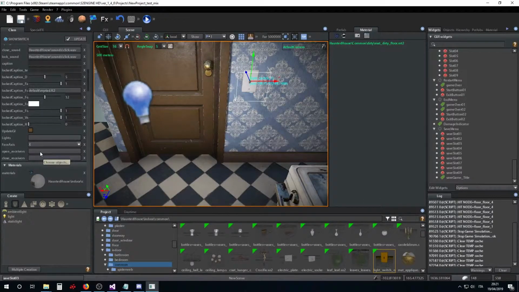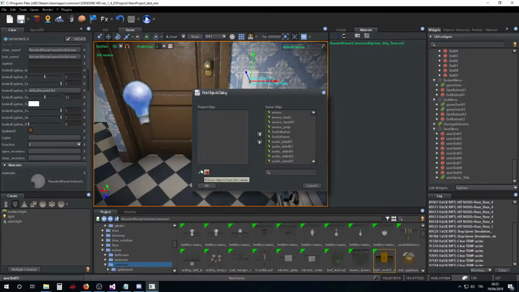Okay, every switch can have two lists of objects that can receive the switch function, the switch operation, that are open and closed receivers. In this case, the light can be an open and closed receiver of the switch.